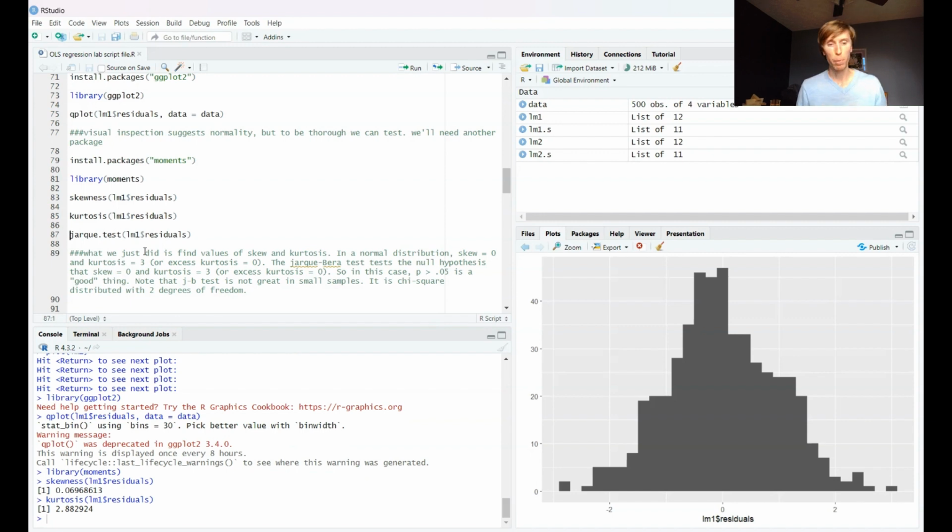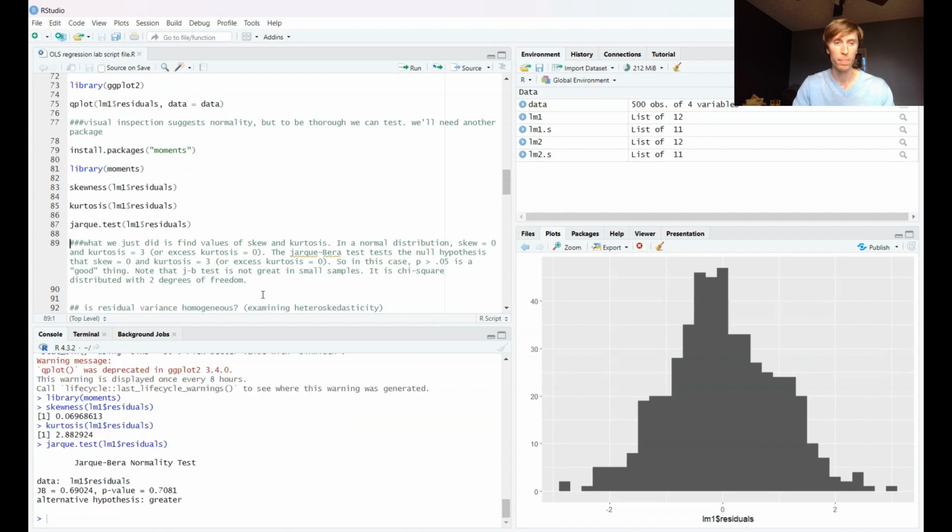If it were a perfect normal distribution, skew would be 0 and kurtosis would be 3. And essentially, you can test that as your null hypothesis. Actually, I don't know how to pronounce the name, so we'll call it a JB test, and this is how you can do that right there with the residuals.